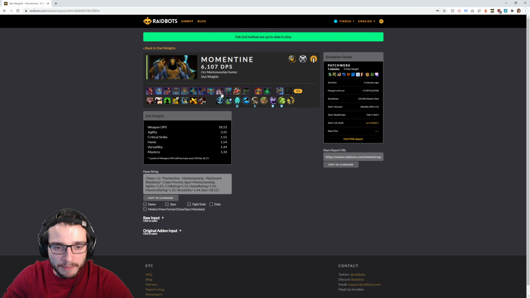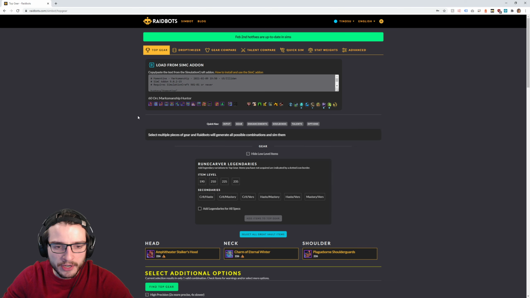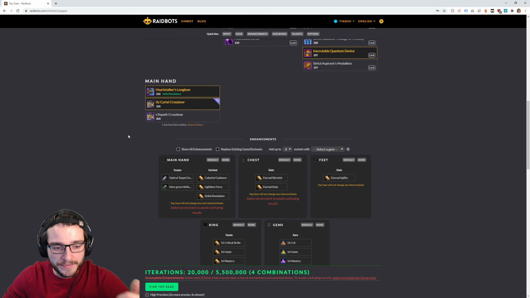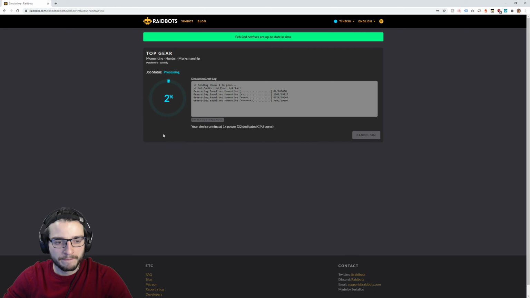These are the 3 rewards I've gotten in my Great Vault. So again, I can head back to raidbots.com, and then now I click on, I believe, Top Gear. Yeah, Top Gear. So I'm going to paste this in again. And if I scroll down, you'll see these items labeled here with Great Vault. So click on them. Then now we're going to simulate these items. And then if any of them are better, it's going to show me right away how much of a DPS increase it is. So again, you just have to wait for this. This shouldn't take too long.